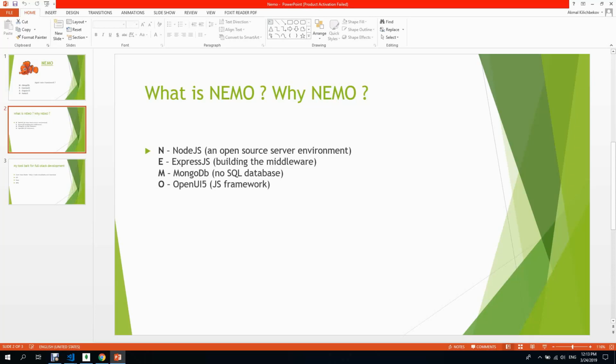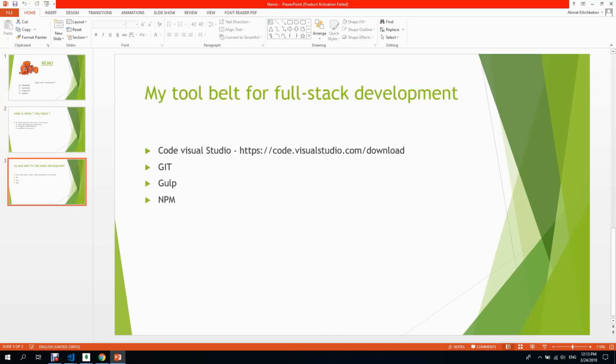And let me talk a little about my tool belt. For this video tutorial, I'm going to use Visual Studio Code as an IDE, or you can use any IDE that you want to develop your application, such as WebStorm, PhpStorm, WebIDE, Eclipse, or whatever you want.